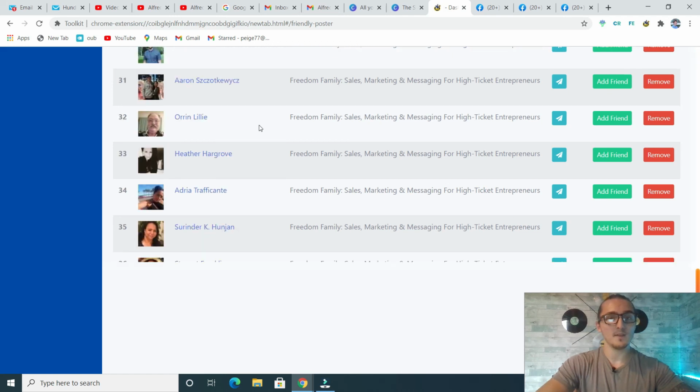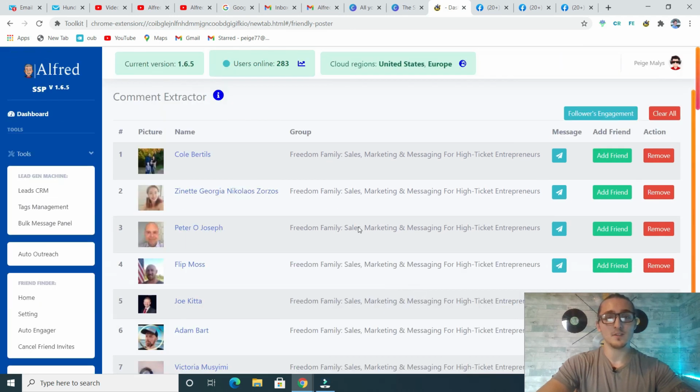So now that you know how to use both of these tools, you can really effectively siphon through thousands of people per day and only add the most highly targeted people to your friends list, which will basically make sure you're not sitting there wasting your time talking to people on Messenger, and it ensures that you're going to be creating a highly targeted friends list full of very active people, which will once again in turn increase your engagement.